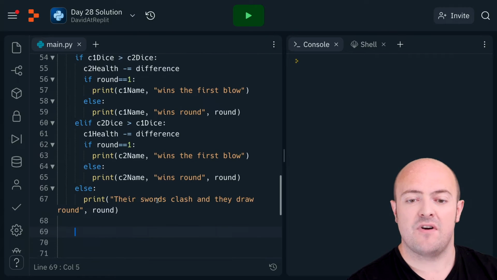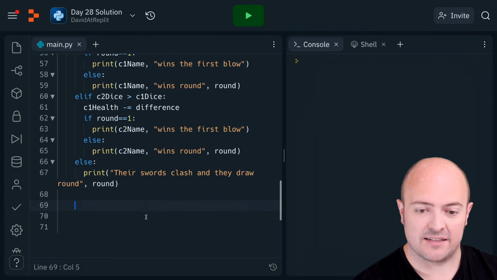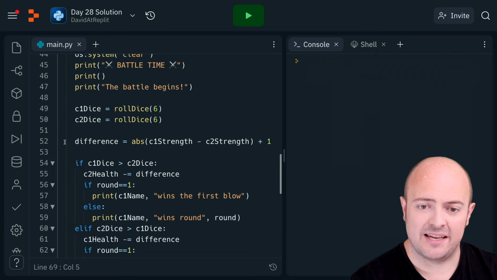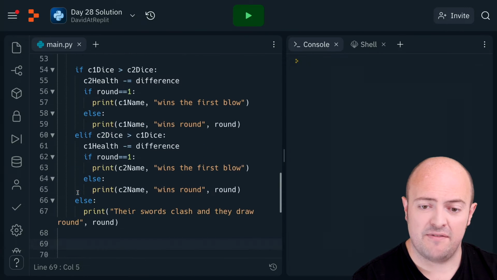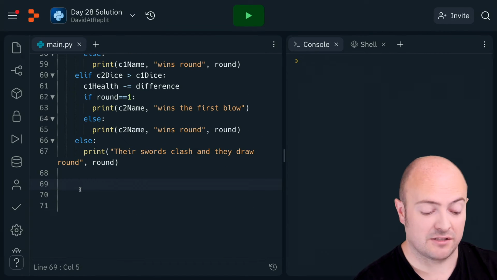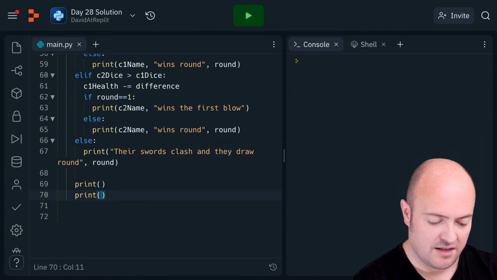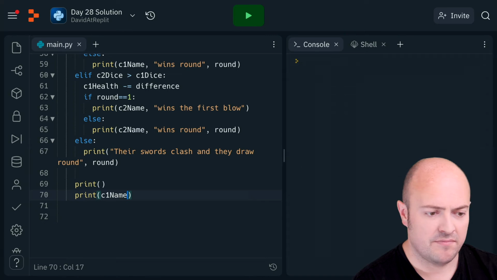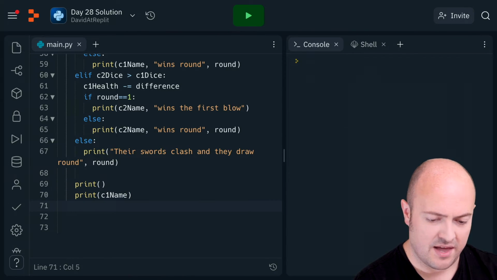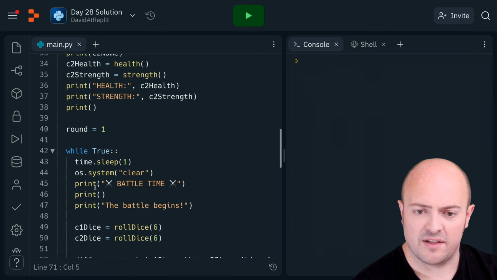Okay, so at the end of a round, I need to print out their stats. So this can happen, I've got this back in line with the original if, because this can happen every single time. So I'm going to print out a blank line. I'm going to print out then C1 name on its own, and then actually I've done this before, haven't I? The health and stuff like that.